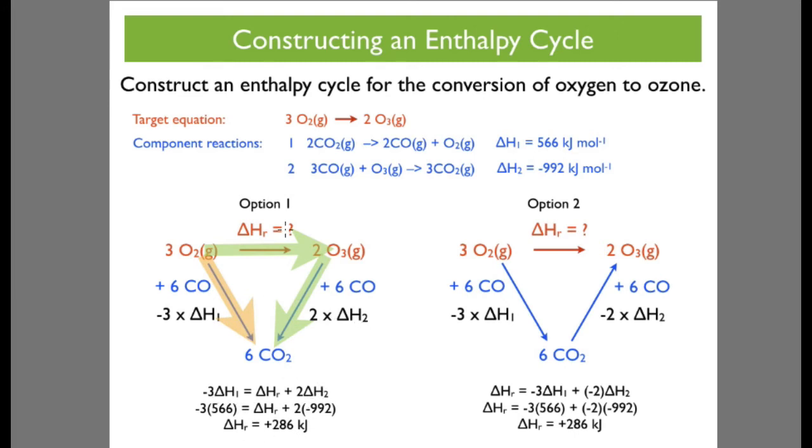Stick in the numbers and you can find out what delta HR is. Another way of doing this is we know that oxygen gas goes to carbon dioxide gas because that's what we used over here, but also carbon dioxide goes to ozone. So we could have put in minus 2 H2 going this way, but we need twice the amount. And then again, we know that the enthalpy change of this overall reaction is the same as the enthalpy change going here to here. And so we could write it out as delta HR equals delta H1 times 3 plus delta H2 times minus 2, add them together to give us the overall enthalpy change. Splendid.